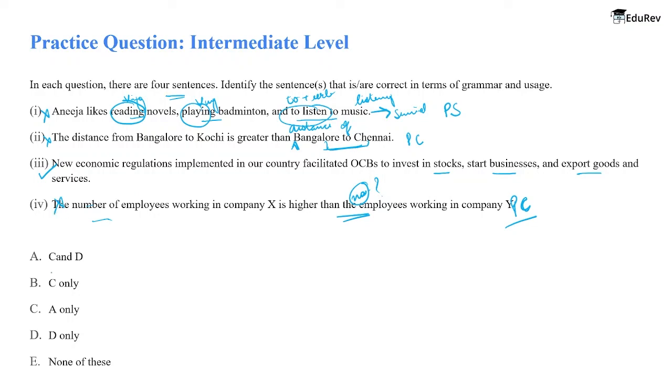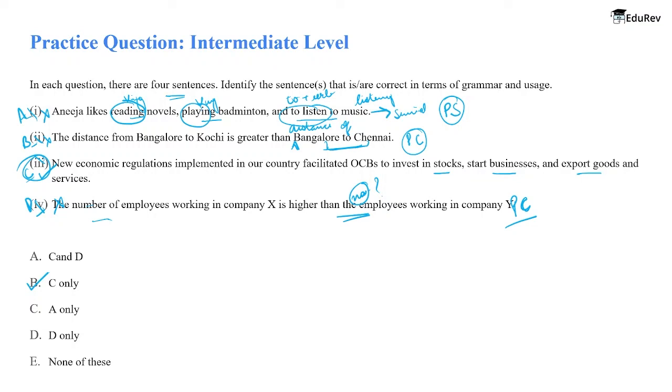Now if I have to choose the option from here, the only correct option is C, that is the third. So it should be C only. Here it should be A, B, C, D. There is some typing error here. We are sorry for this, but it should be A, B, C and D. So C only is the correct option. So this type of questions can be asked, and you are clear about what parallel structures are, what parallel comparisons are, and all the question types. So now you are good to go to the advanced level.